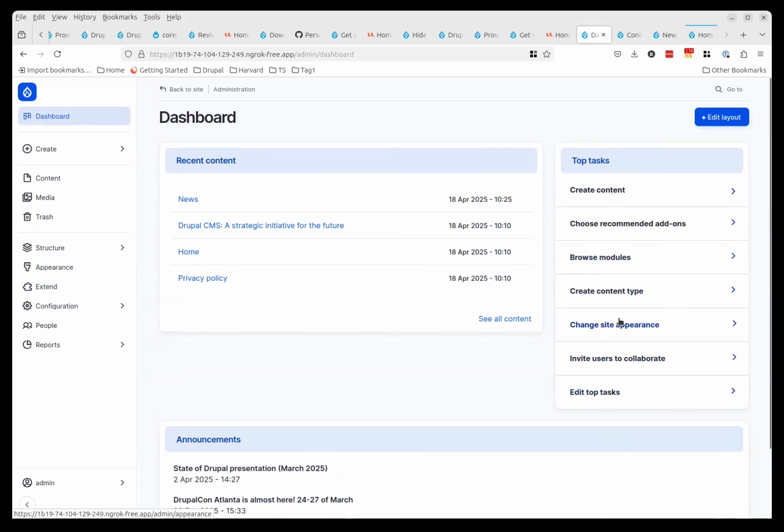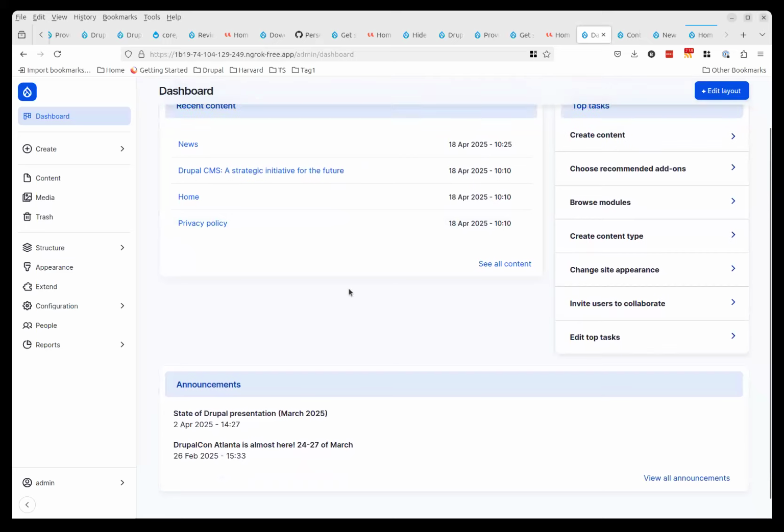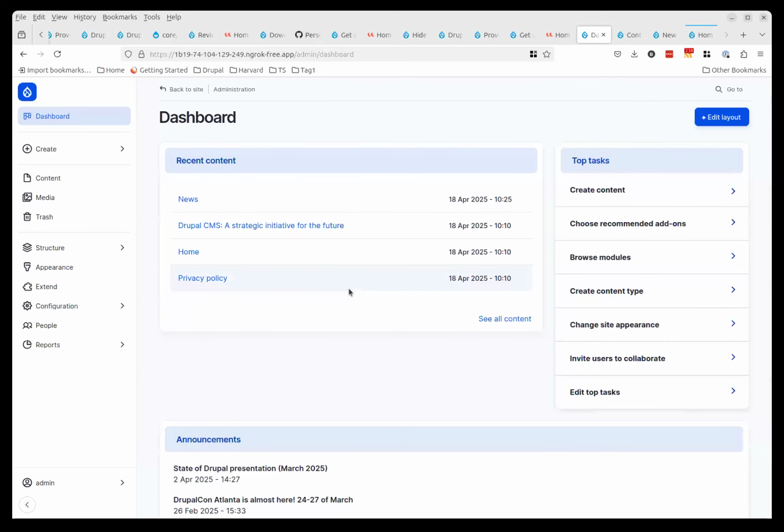So what about this list of top tasks? I believe that this is where the recipe matters. The top tasks should change, and they may change because we didn't try another recipe yet. But as an administrator of a larger site, creating content is almost never the first thing that I do, because it's all about managing the site and not being a content creator as the admin.